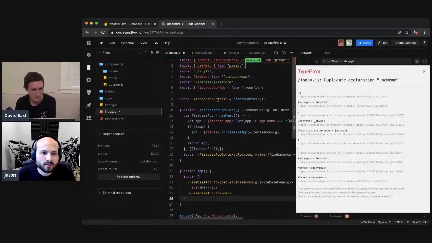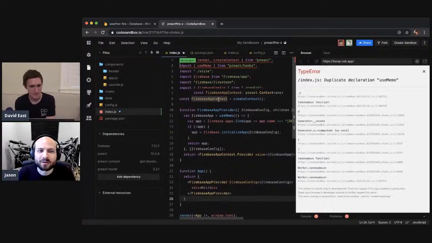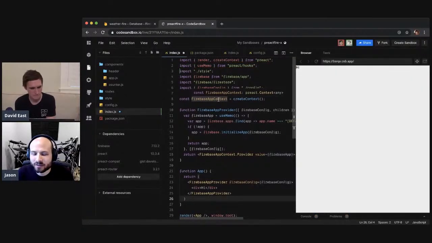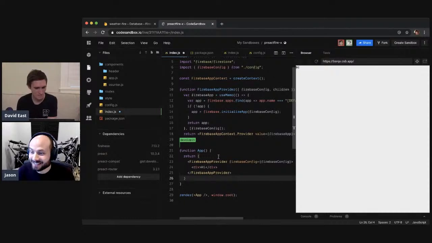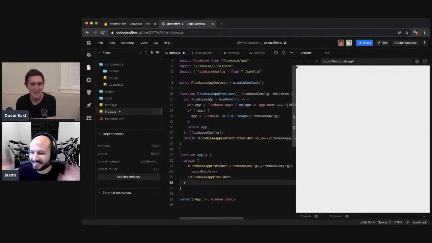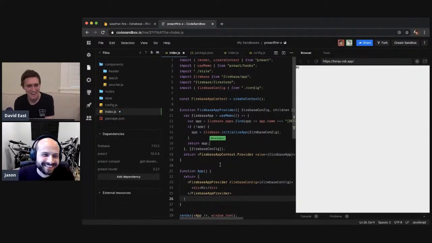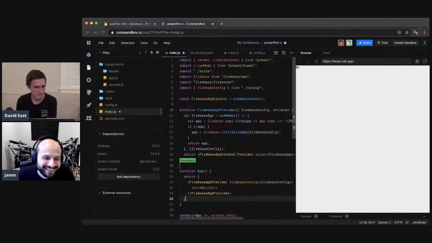Use memo comes from... Oh, yes, that's what I was wondering, actually. It doesn't help that create context seems very similar. Right, it's not use context. Indeed, use context does come from hooks. Apologies.